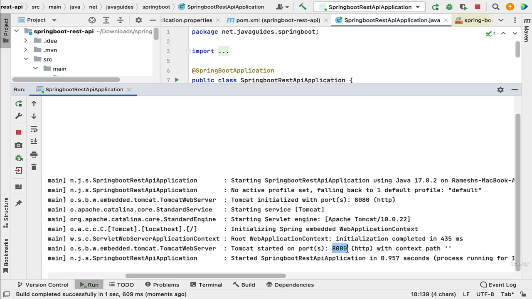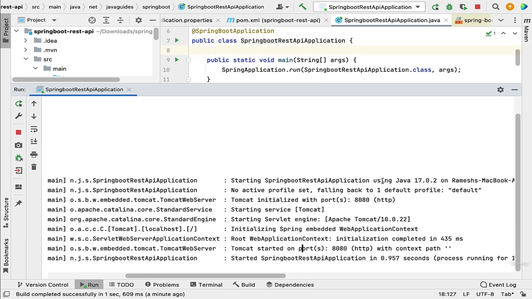Well, let me recap what we have done in this lecture. We have created and set up a Spring Boot project in IntelliJ IDEA, and we quickly went through the project structure, and we have explored the Spring Boot starter web dependency, and we ran our Spring Boot application, and our Spring Boot application is successfully running in an embedded Tomcat server on port 8080. In upcoming lectures, we are going to develop the RESTful web services. Alright, great. I will see you in the next lecture.